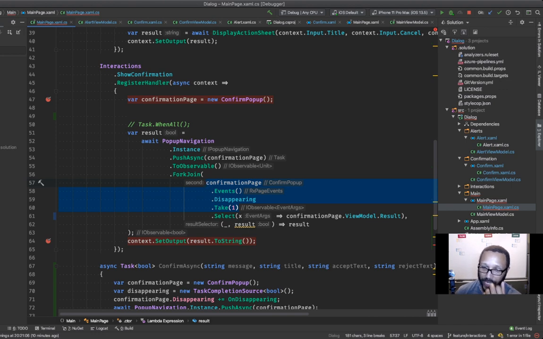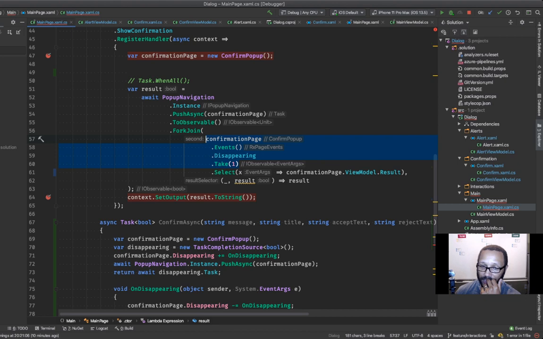Awaiting that disappearing task. This is effectively the same as this, because I'm saying give me the event, take just one event, and then give me the result of the confirmation page at that point. Again, this is another thing I want to try and clean up and make a little less the way it is, for lack of a better term. Maybe I send in X, no, X can't be this, but I want this to be a little cleaner. Maybe I find a way to pass the result back, I don't know. It'd be kind of hard here.